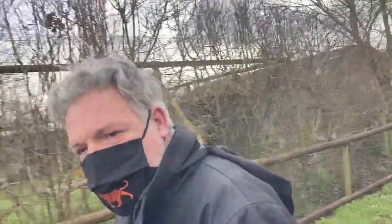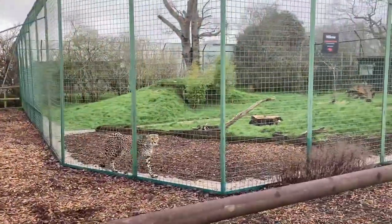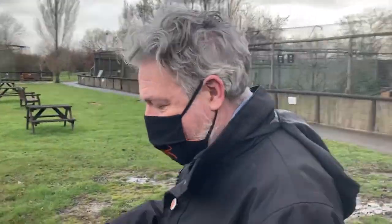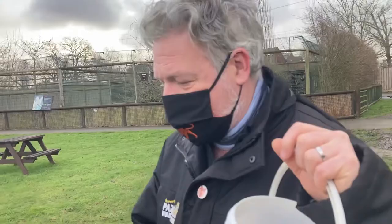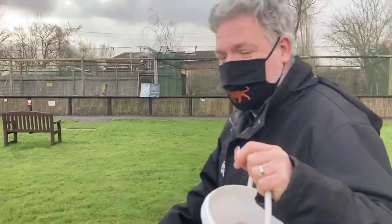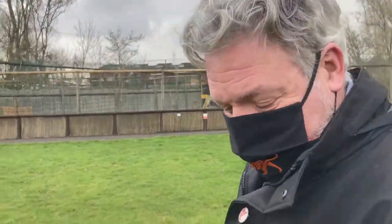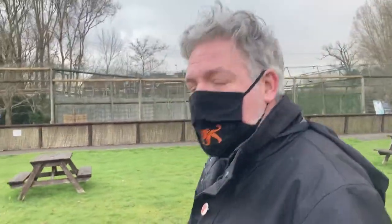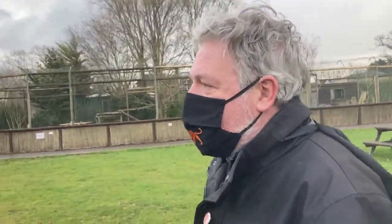So speaking of which, I can see a little Willow following us over there, Harry. Interested. Cats here, obviously, we are still closed at the moment, so buckets become very interesting to cats normally, but I think at the moment they're missing you guys out there being here on your experiences and safari stays. So extra exciting for them when they see a bucket coming around, because they don't normally get to see one with little chicken bits for hand feeds in here. So that's the treat we have got for our two fabulous cats that we're going to go and see today.